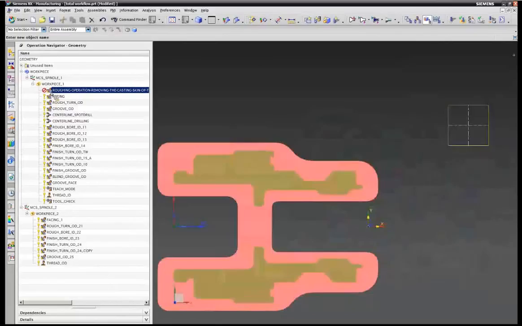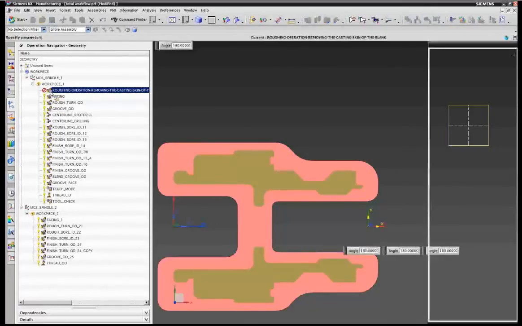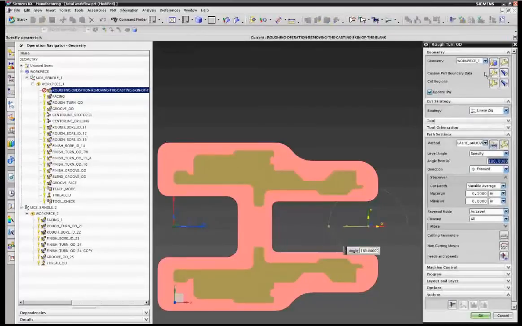Within any turning operation, at the moment you were limited to the contour of the part. This is most of the time sufficient, except for when you try to remove irregular casting skins from the blank. For this we have now added a new roughing strategy.